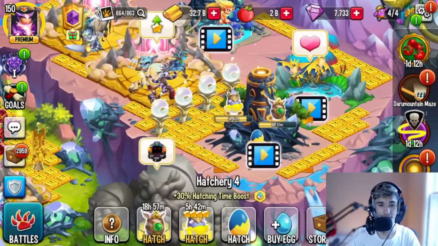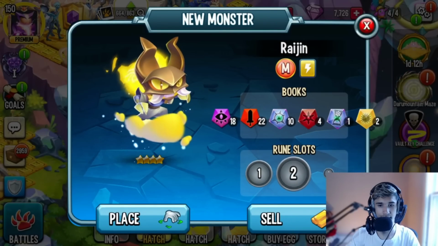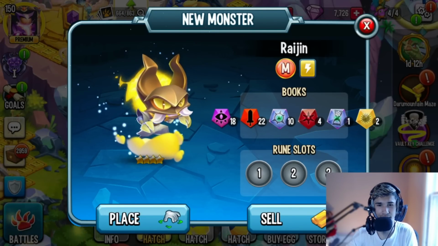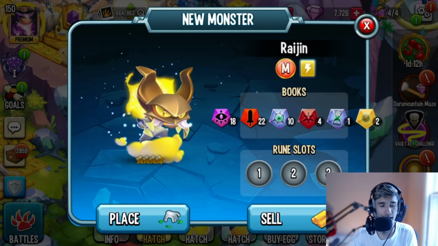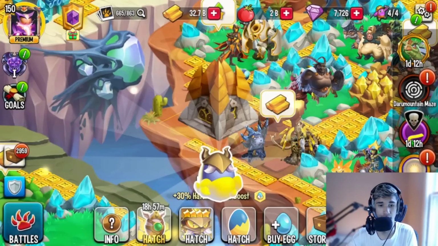Alright, so as you guys can see, we've got the egg here. We're gonna go on and spend 7 gems to speed this up, and nice, we got 3 green slots open. That's awesome. So it looks like he's in Spirit, Evil Legions, Corrupt Era Book, Fury Dojo, I think that is. I might be wrong, and a few others, right? So that's nice. It is a Thunder Mythic. I'm guessing it's gonna be an attacker. Who knows? We're about to find out.